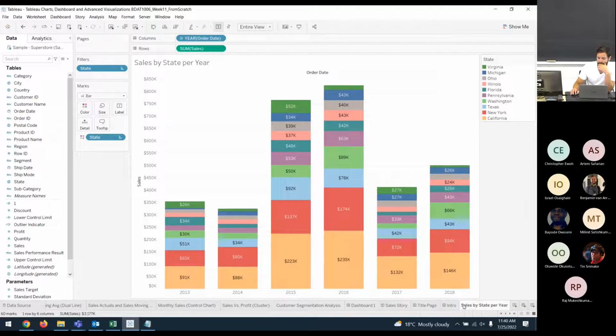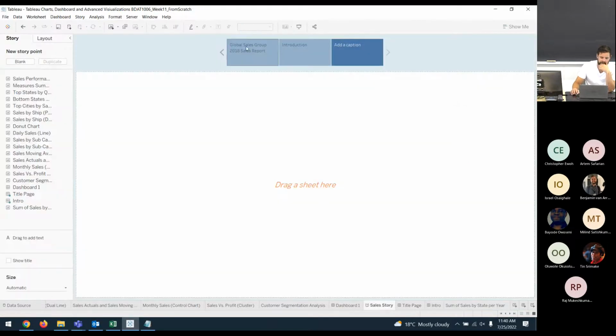Sum of sales, yeah. I should say sum of sales. Sum of sales by state per year, right? So now we can come back to our story, and this can be our first one, right?